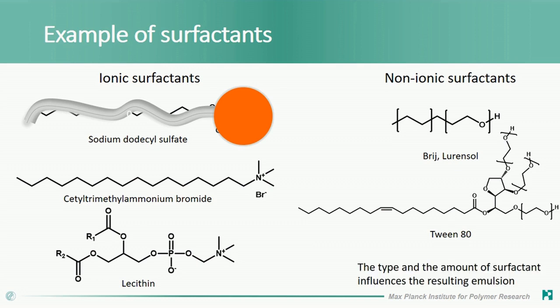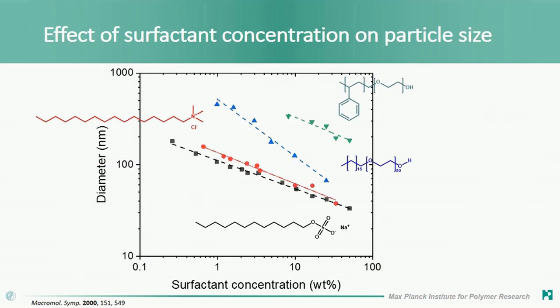And depending on which surfactant you use, they are not really interchangeable. If you change the surfactant that you use, or if you change the amount of surfactant that you use, you will get different emulsion. So what I mean here is 4 different surfactants. So we have SDS and we have CTAB. They behave in a very similar way, because the critical micellar concentration for both are not that different, and the size of the micelle that it can form is also similar.